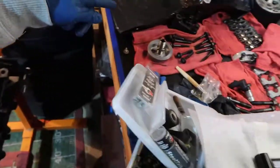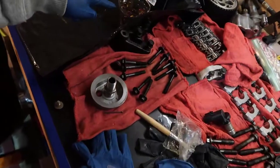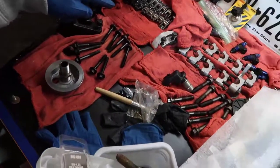So 10mm socket and 8.9 foot-pound. If you do 9, I don't think it matters much. And cool. Next step, we're gonna flip the engine and do some of the rocker arms, the lifters, and get this baby going until we are ready to pull this out.